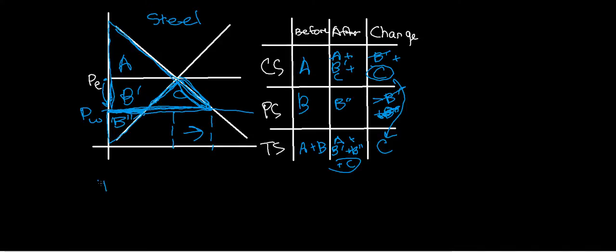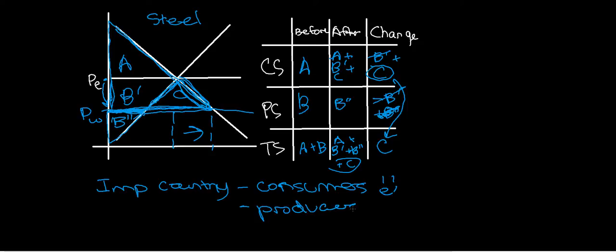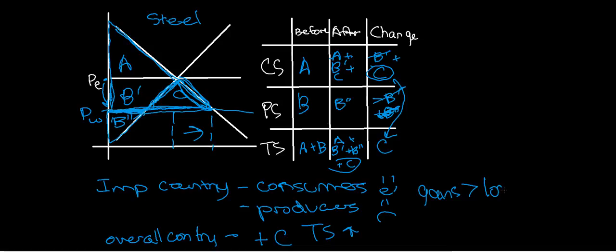So what does this mean for an importing country? Well, you can see that the consumers are happy because the prices have decreased, but the producers are unhappy because the price has decreased, meaning that their products cannot sell for the higher price that would reach greater profits. But overall, for the country, free trade is beneficial because the total surplus has increased, meaning that the overall gains from trade outweigh the losses.